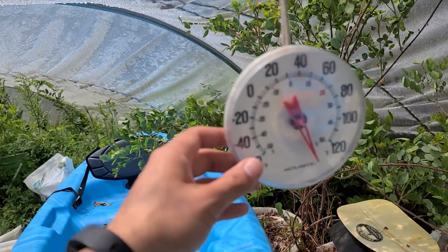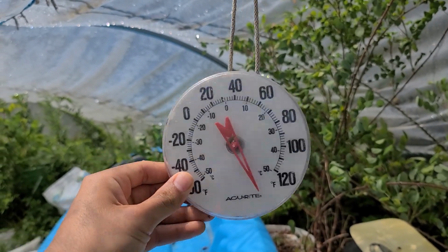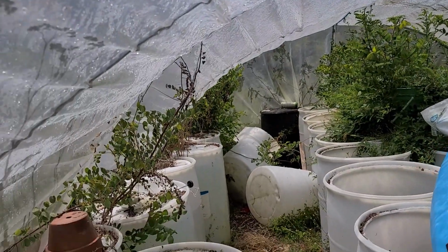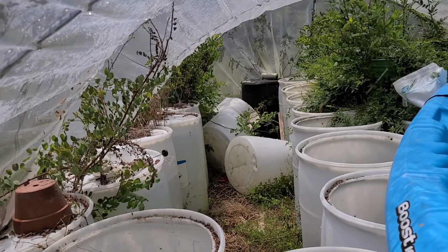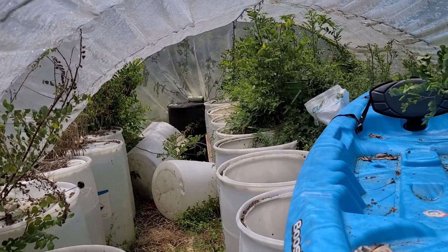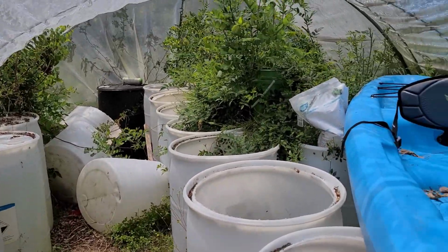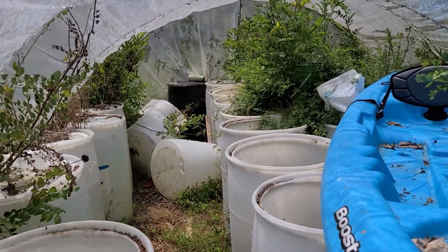Okay, so here's the temperature. It is a sauna in here. It is over 120 degrees. The humidity is crazy. So the first thing I'm going to do is raise the sidewalls and get rid of those tires because they're pressed up against it. But this is actually a really nice greenhouse, man. This place works awesome. All right, be back at you in a minute.